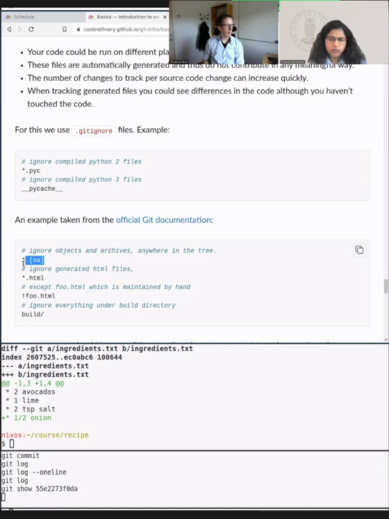If you write manuscripts in LaTeX or Markdown, you have maybe seen it generates PDF and some other generated files. These files we should not add to the Git repository. Or we should ignore them. And one way to ignore them is to create a file called .gitignore, and in there list all the files that you want Git to ignore. And you can use wildcards. And here are some examples.